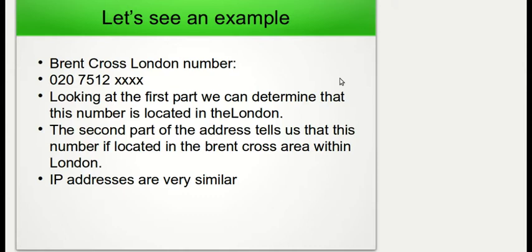So a hierarchical address is an address where chunks of the address have a specific meaning. It's different to a flat address, where chunks of the address have no meaning, and the address only has meaning as a whole, with the whole number of digits. With the license plate, the whole license plate means that it is a unique identifier for a car. However, parts of the license plate don't have any meaning. But with a telephone number, parts of the number do have a special meaning in that they help group things together. IP addresses are very similar.